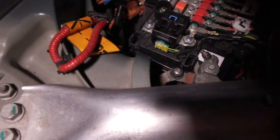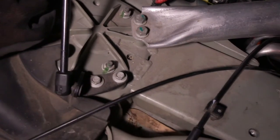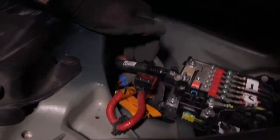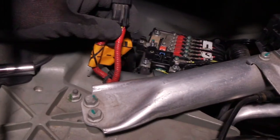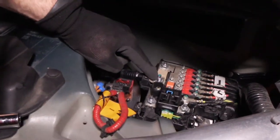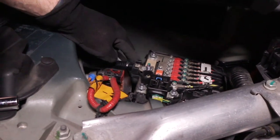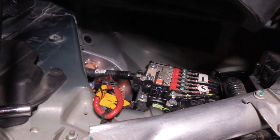Okay. Now we're going to make one more connection here, which is the DC-DC converter, onto this bus. Oops, let me get that. Shouldn't have any arcing there because we don't have the high voltage activated. If you had forgotten to deactivate the high voltage right here, we've seen it before where somebody arcs it and blows this fuse. So you want to make sure you don't allow that to be the case.